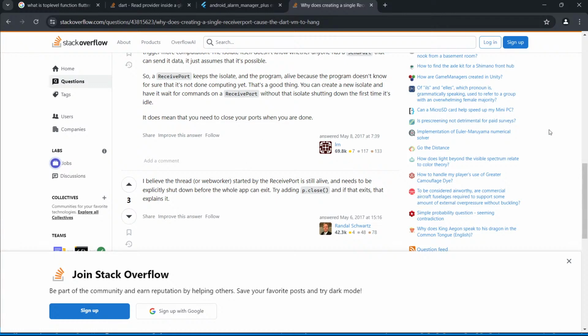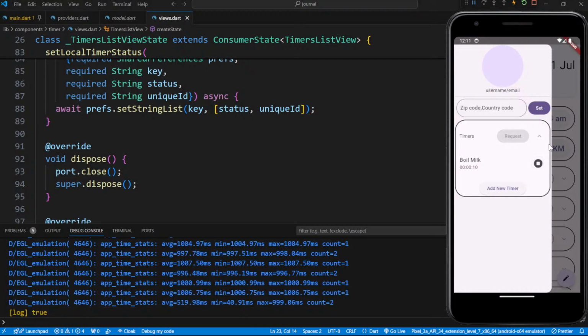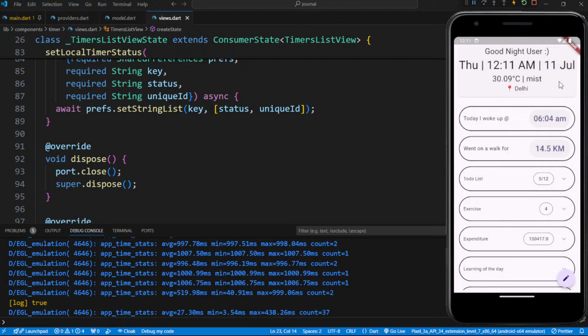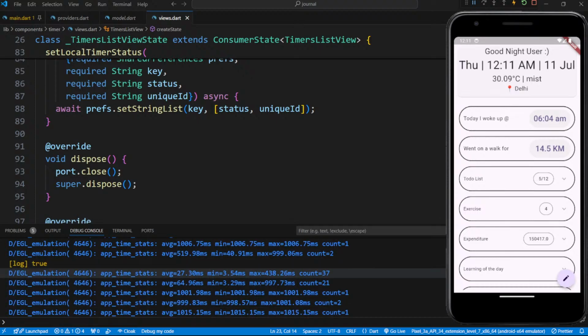So you're saying if I click on this, one second. So it means that if I click on this, right, and close this, I will never get the log.